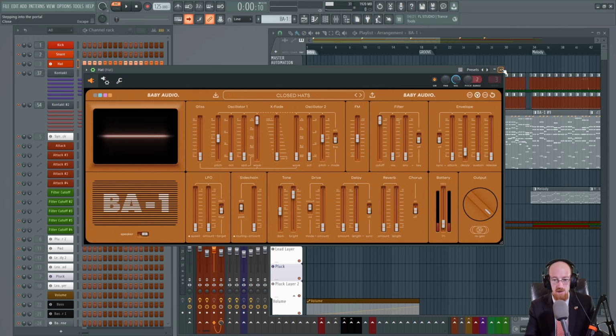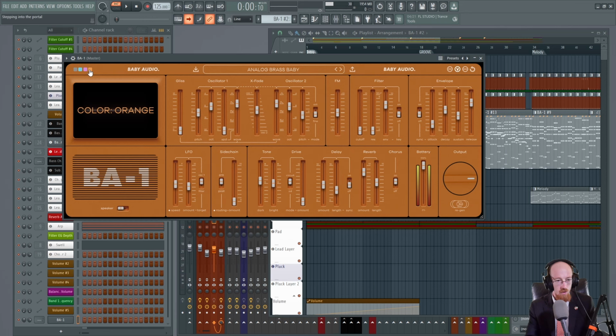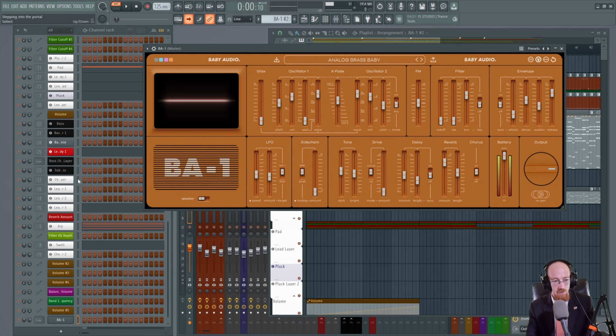So when I'm writing, I'm not thinking about these too much because there's already a lot of really great presets. If we were to grab a new one, for example, just to look at it, I gotta love that there is an orange for it. So they've got different colors, but the best one's the orange one. When I'm working with sounds, they've got a ton of presets already ready to go. I've spent a lot of time in different ones. I think my favorites were the Synthwave pack and just the default sounds that are in here. A lot of these sounds will say they're from a preset, but the preset was really just the starting point, and I mingled them as necessary.